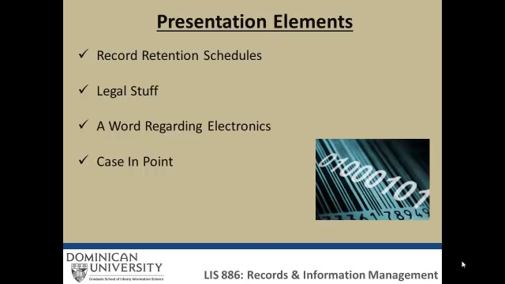In other words, the Records Retention Schedule gives you everything you'd like to know about records but were perhaps afraid to ask. We'll explore the wonderful world of the law and how it drives almost everything we do in RIM as a professional later on in our presentation. Since it's the 21st century, I'll spend some time discussing the importance of records retention schedules on electronic records. Finally, I'll give you a few examples of records retention schedules in action so you can translate theory into practice.